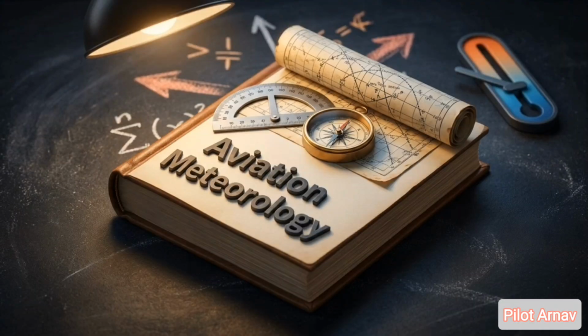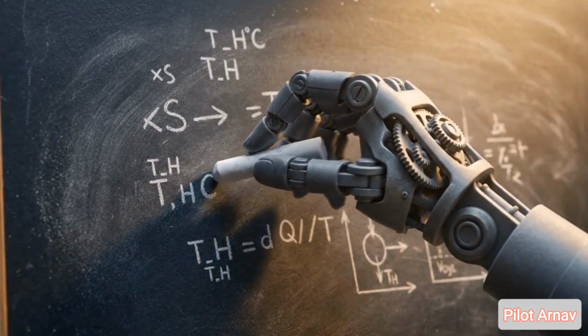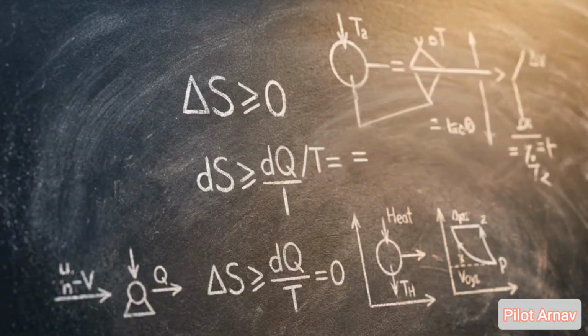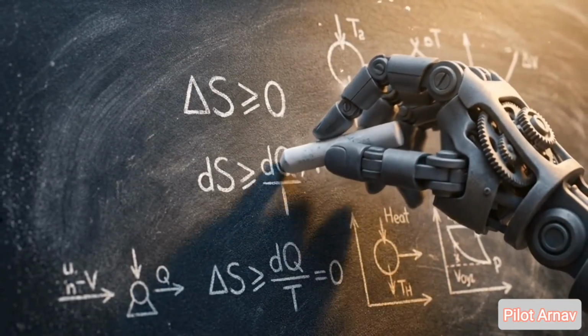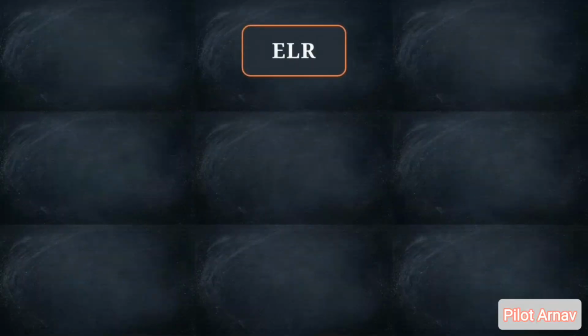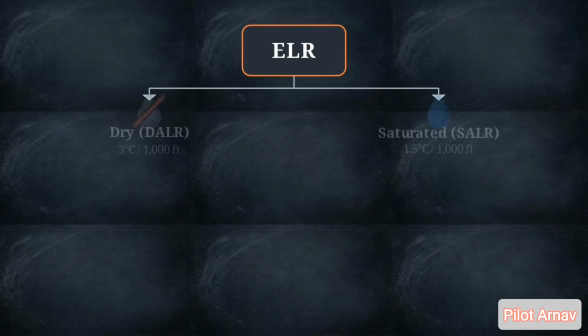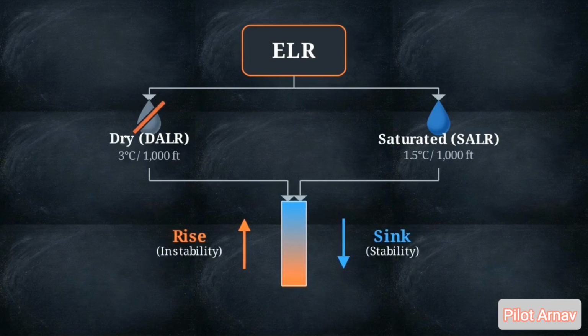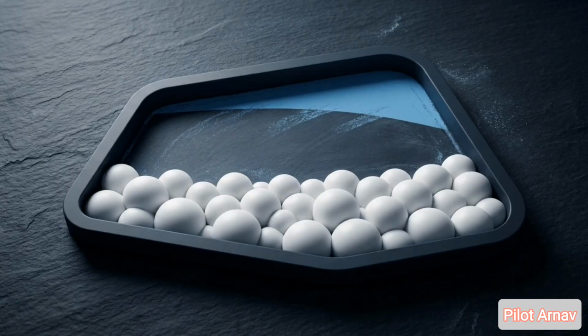These principles are central to the DGCA and ATPL meteorology syllabus and are detailed in standard texts like IC Joshi. While exam prompts will vary the numerical values to test your comprehension, these 3 thermodynamic inequalities provide the consistent logic for every calculation. To solve these problems, isolate the given ELR and identify if the air is dry or saturated. Then, map the density gradient to determine if the parcel sinks or rises. Mastery of these relative thermodynamics is required for passing advanced aviation meteorology exams.